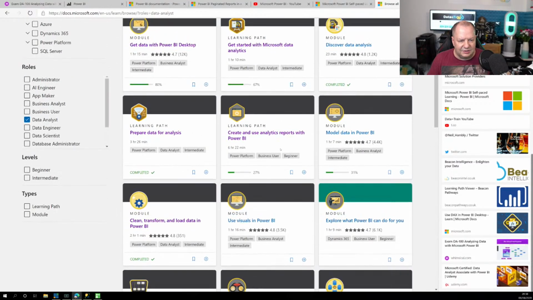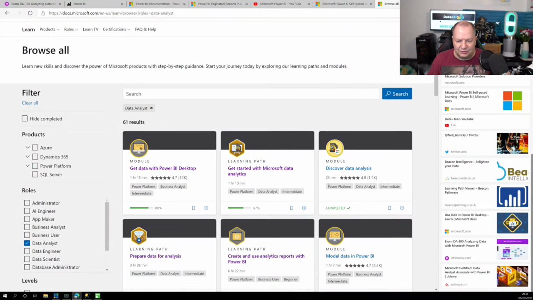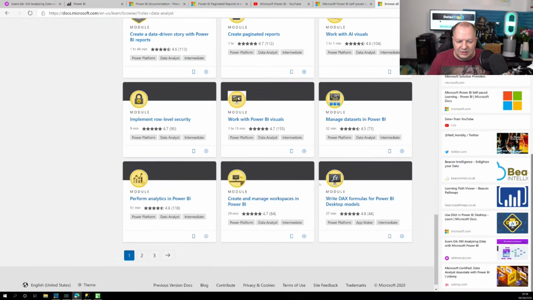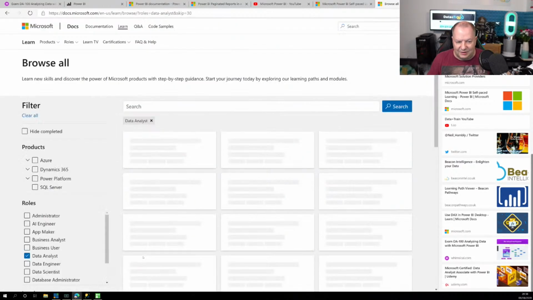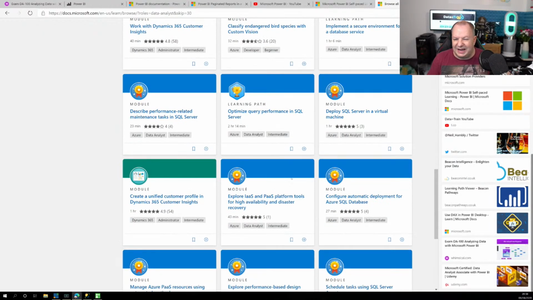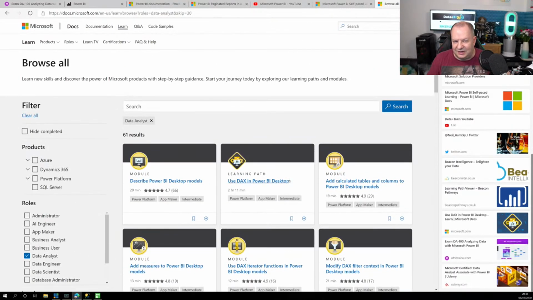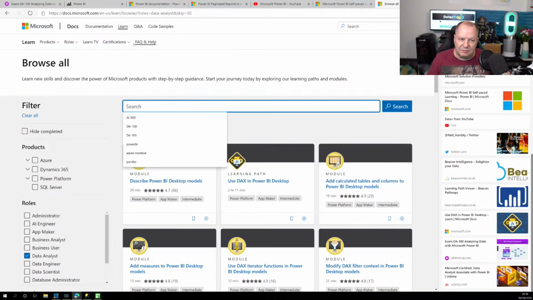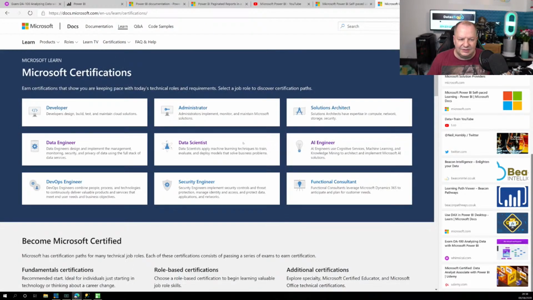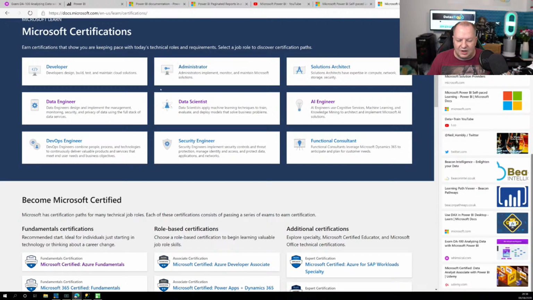And in here, you'll see there's a whole bunch of modules and learning paths around that. But we're going to cover a bunch of that. And you see there's quite a few pages of this as well. So there's a lot to share. Some of it's outside of just Power BI. Some of it's very ancillary to the data analyst role. But from a certification perspective, let's look at the overview. And these are the roles that were available, but the data analyst one has not made it here yet.